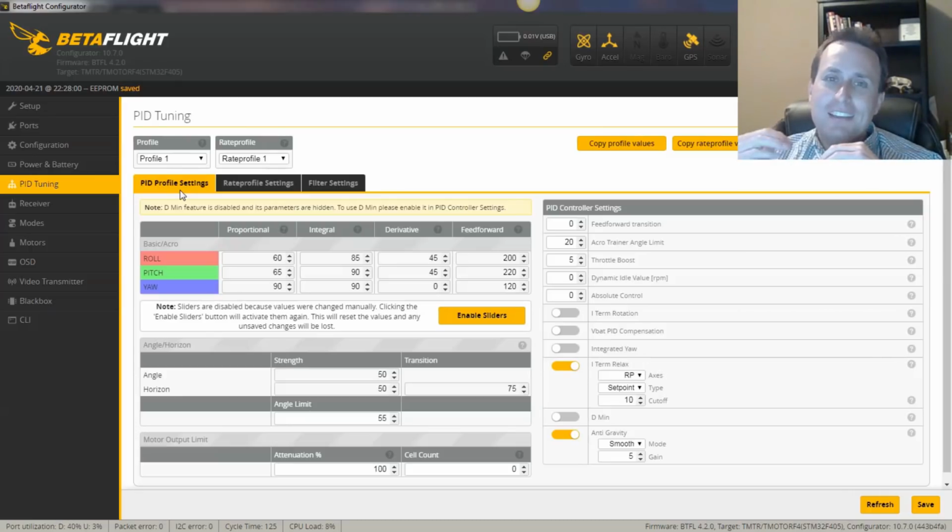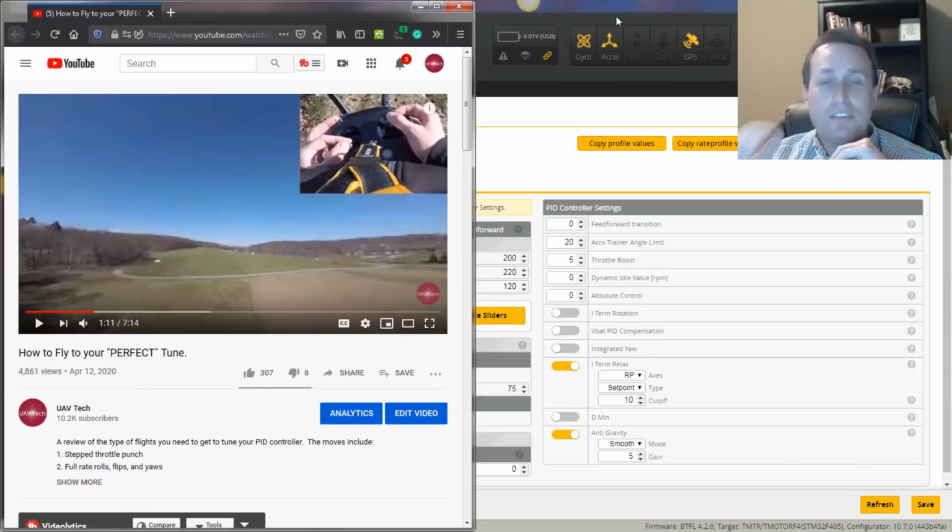So again, just like in that video I talked about, you definitely want to induce step moves to fly to your perfect tune. With that, logging can help you see some of the issues that you might be able to address and kind of hone right in on what the issue is, what term I can adjust that gives me a better result, and so on and so forth. How close you work with feed forward to get your sticks to perfectly track setpoint, that's really up to you. Some people don't use feed forward at all. You will get a lag on the gyro, but sometimes people are used to that and that's the feel they like. You don't have to use feed forward.